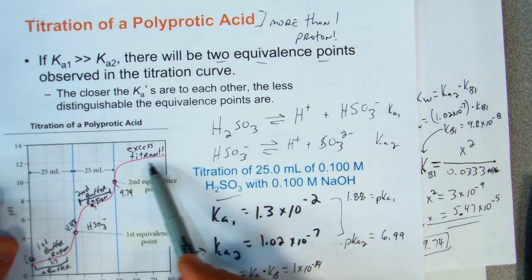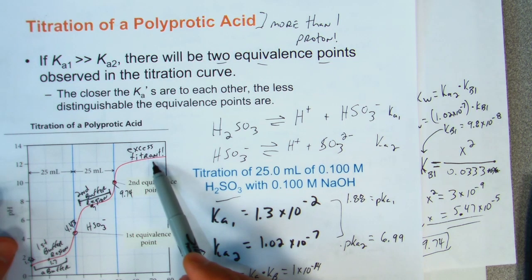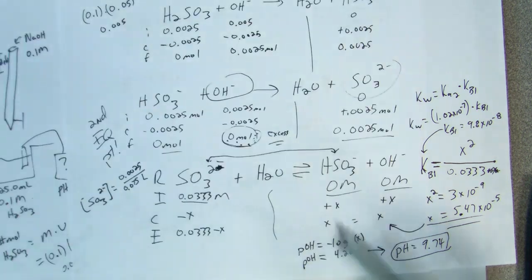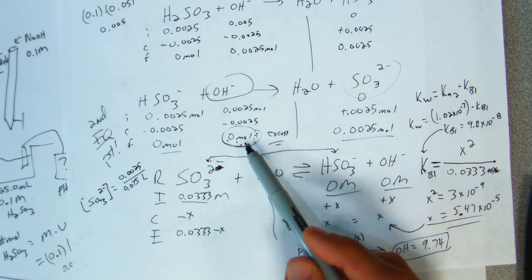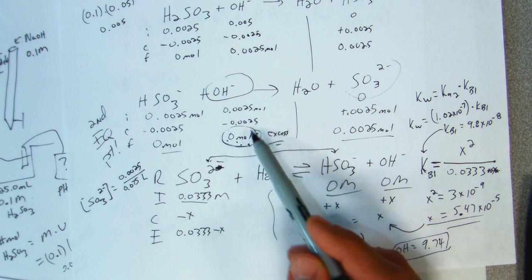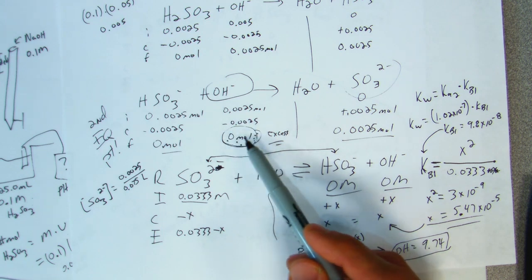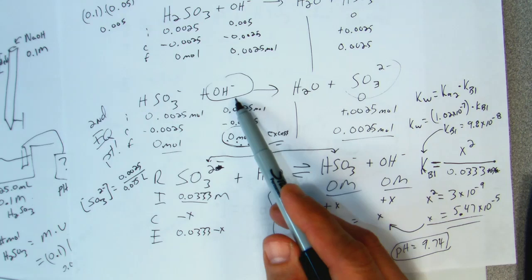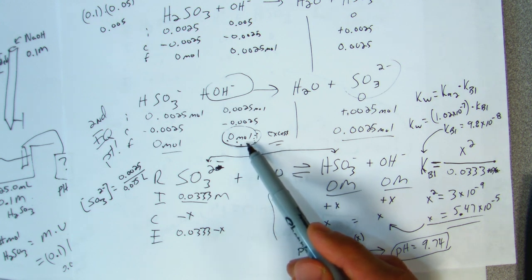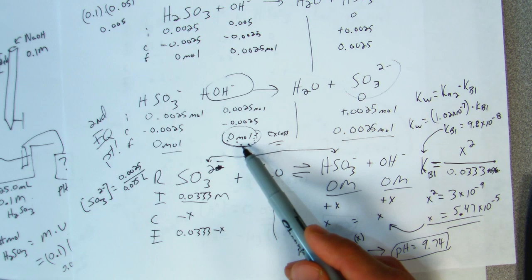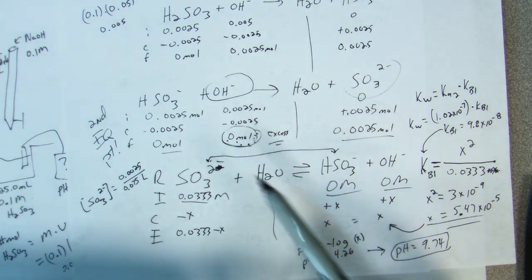And then the last region was excess titrant. This is where we've over-titrated. We've added too much of the strong base. And when we work our quantitative inventory, we would find that we had some of this left if we did that point. Okay, we didn't show that example, but we'd find that this was non-zero. There'd be some number of moles of OH left over that you just can't remove through titration. Figure out how many moles excess you have, convert it to a molarity, take the negative log, and that's your pOH. From there, you can easily get pH and solve for the pH of the solution.